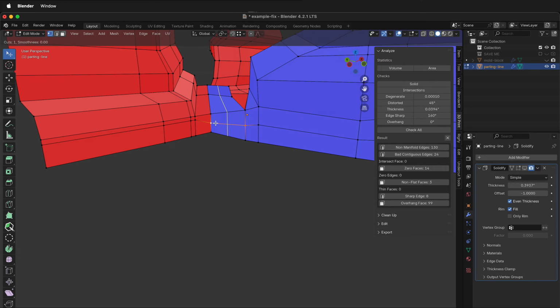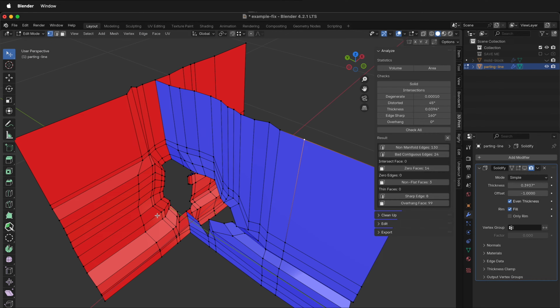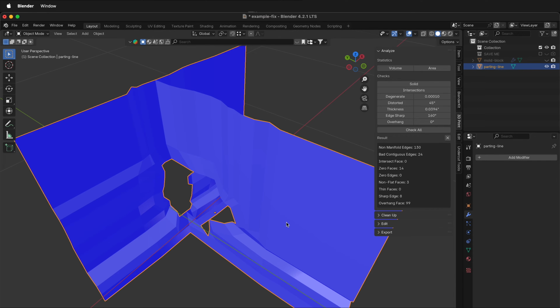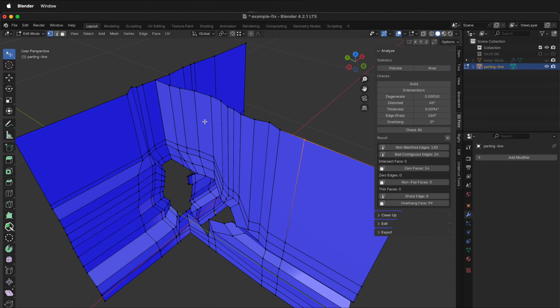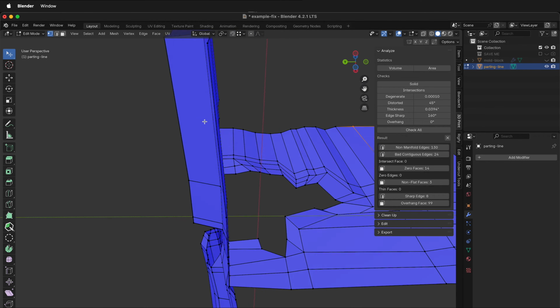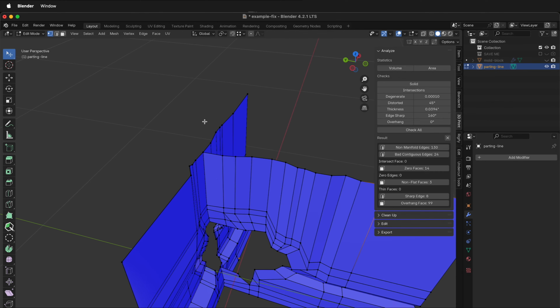That's good to go. Now that we have the ability to add edge loops and our normals are fixed, we can go ahead and apply the Solidify modifier. In this case, for a parting line, we want 0.2 millimeters. Tab into Object Mode, apply the Solidify modifier, then tab back into Edit Mode. Notice that all the normals are on the outside. This is good, so we're very close.